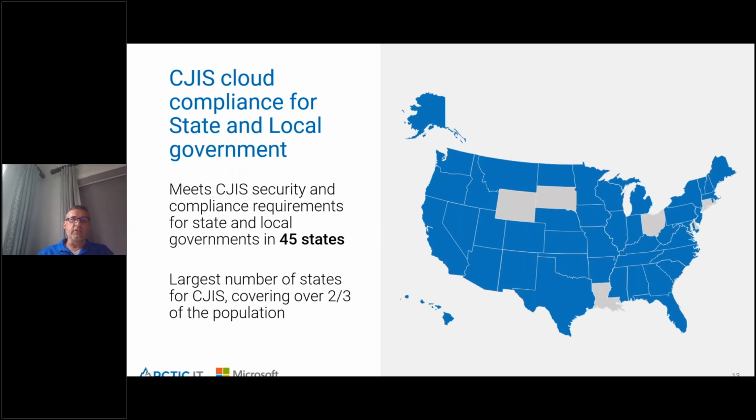All right, for CJIS, so Microsoft and the state and local governments have actually been working on this pretty hard. We've now met compliance requirements at the state and local government level for 45 of the different states. That's pretty significant. I think previously it may have only been 37. So hopefully those couple outliers that are still out there continue to work on that, and we can hit those same compliance across every state there is, just to make it easy.